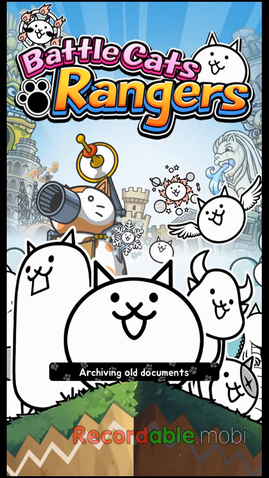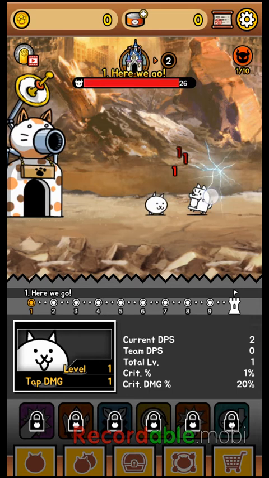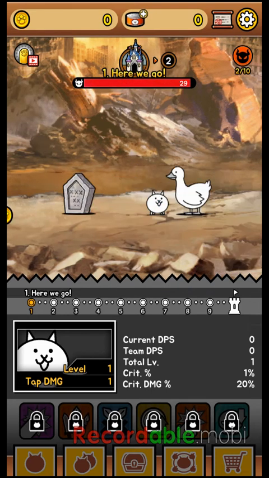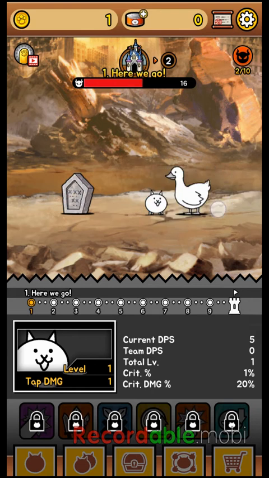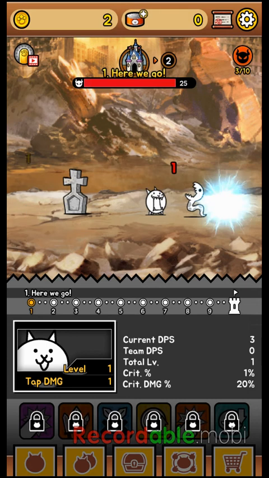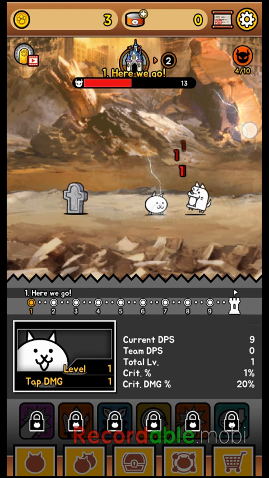Archiving all the documents. Loading up. Yep, there's a cat. That's the first cat you start out with in Battle Cats. Okay, here we go. Have any attacks? Okay. There's money there. Hopefully you can get other cats. Two clicks at once. Hopefully you can hear my voice. I turn down the volume.